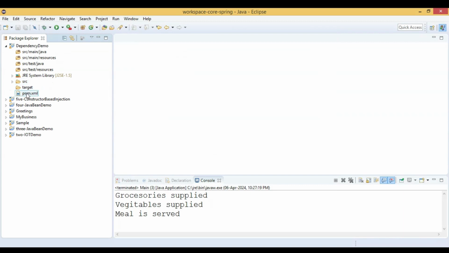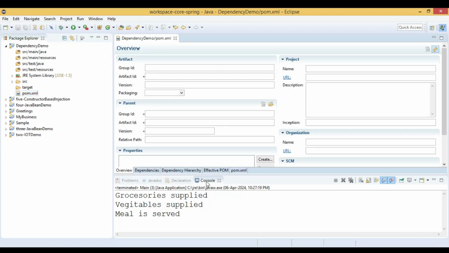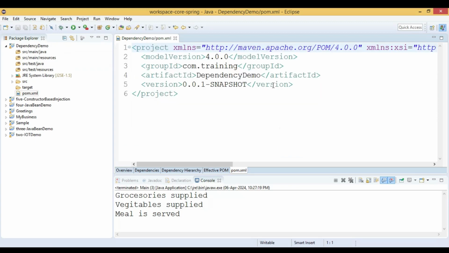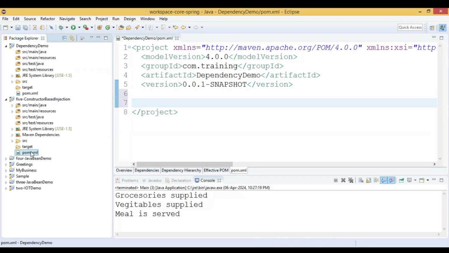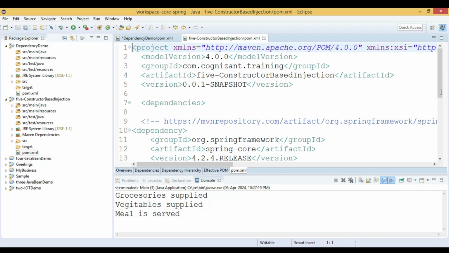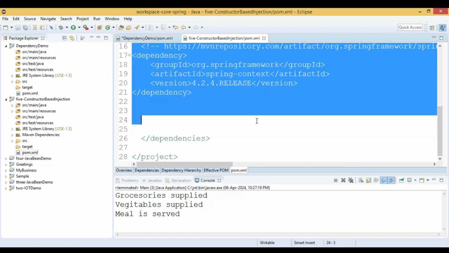Once the project is created, we can go to the pom.xml, and we need to add the entries, that is the dependencies, which jar files we require. For those jar files we need the entry here. So for that we can copy from the existing project. Copy the dependency, copy the pom.xml entries from the existing project and paste it here. Okay, so let us do this now.